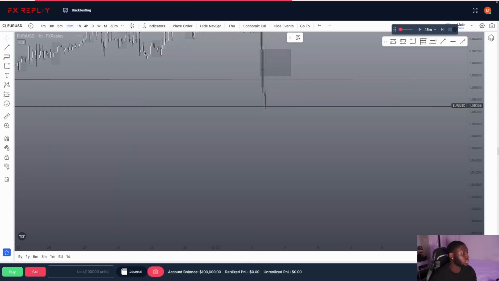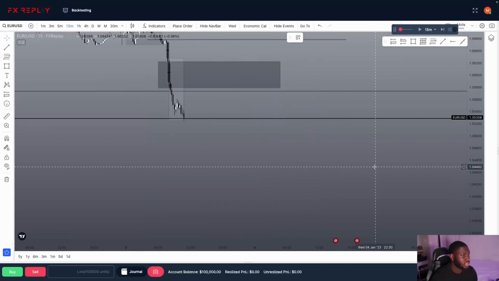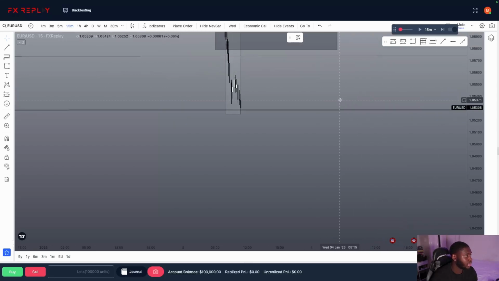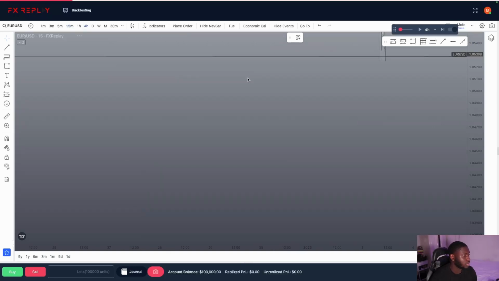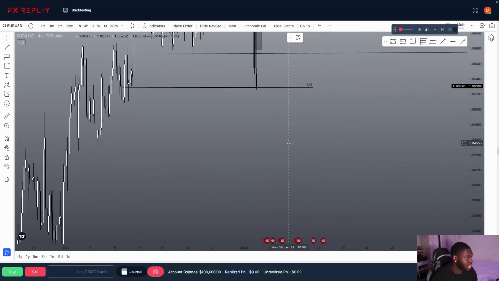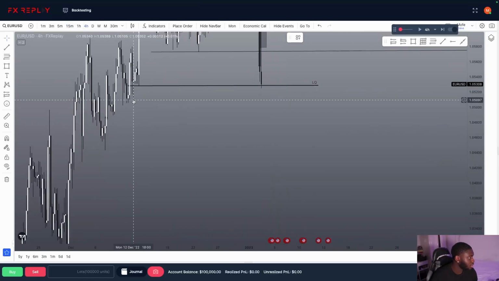So again, I'm just going to drop down to my time frame, see if I can either get a reversal of this sweep of that 4 hour liquidity or get a continuation down to the other 4 hour liquidity I was talking about. I'm going to mark it up so you guys know what I'm talking about. This low down here, this is a low and this is a low also. So this low down here.